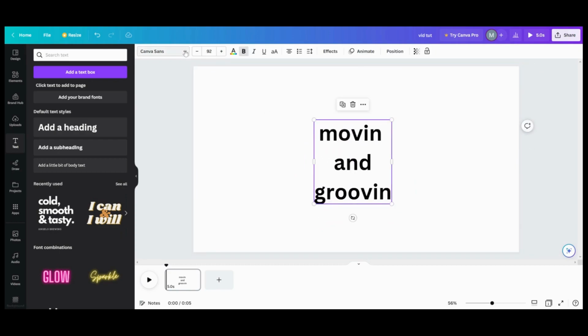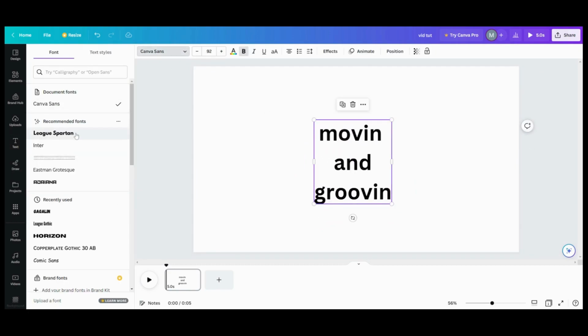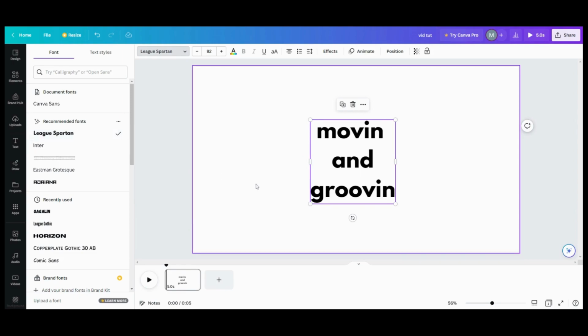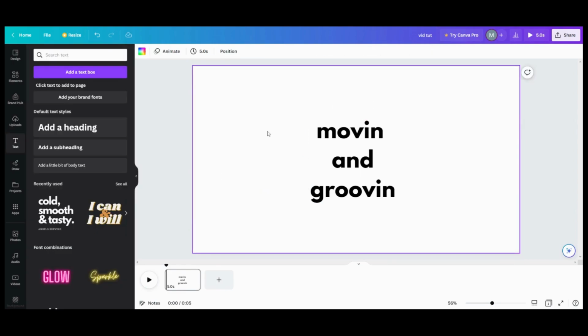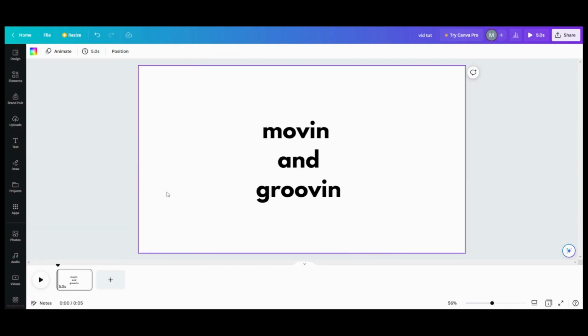All right, so let's pick a font. I did League Spartan last time, kind of like that one. Yeah. So the first thing we need to do, there's a couple techniques for this. I'm going to show you both of them to see the difference. One of them includes match and move, and that'll give you more the flashy, fading in and out effect of the colors. The other is more, for musical terms, the bump, bump, bump, like the hard changes with nothing in between.